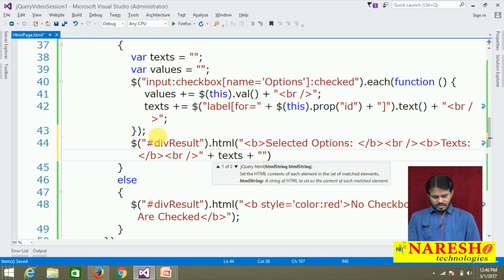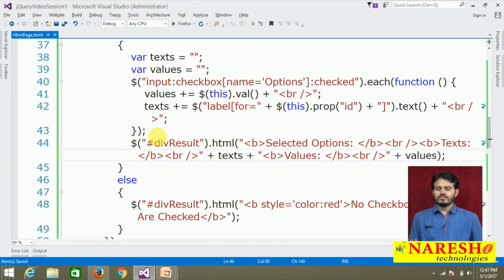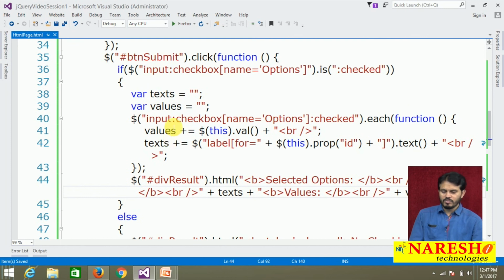After this, in a b tag I want to display "values" as a heading, b tag close, in bold format. In the new line, all the values please display by concatenating values, and then a semicolon. So try to understand once again.